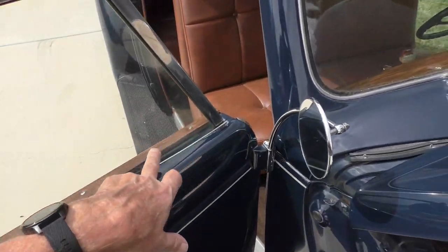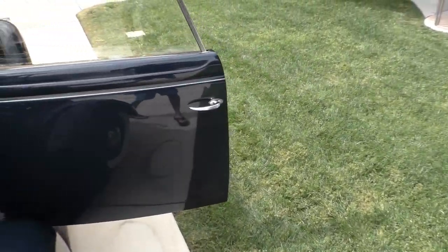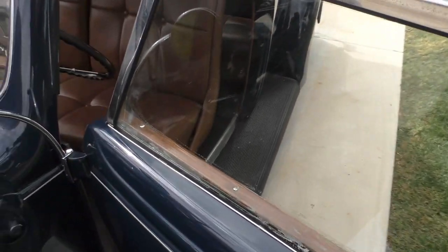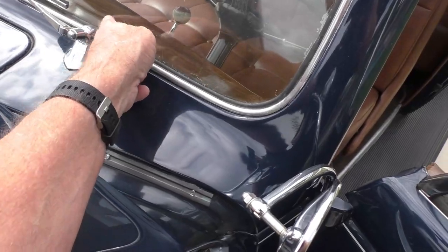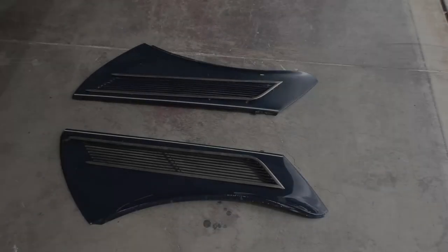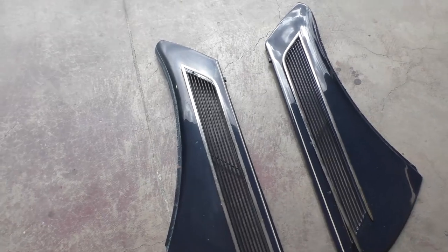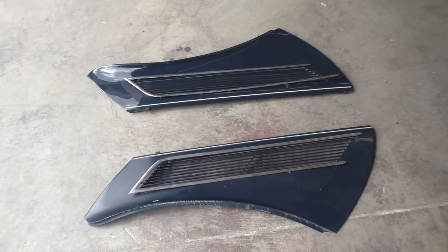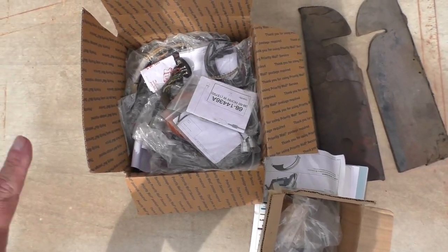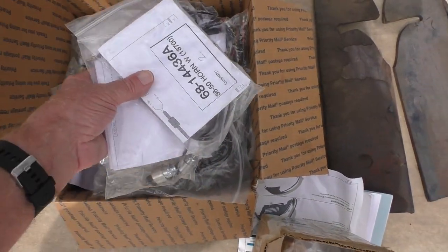Original glass in this car — just way too cool. A little bit of separation here and there. You could easily put new glass in if you wanted, but the old-school character makes this car cool. Original-style glass with some separation at the bottom. Still photos available at Spud's Garage. A quick look at the hood sides that are included — he runs without the hood sides but you could put them on if you liked. We're going to cover the wiring harness I mentioned: the car is all running and driving with the wiring that's in it, but there's an OEM-style cloth harness complete that could be easily installed, and it's included with it.